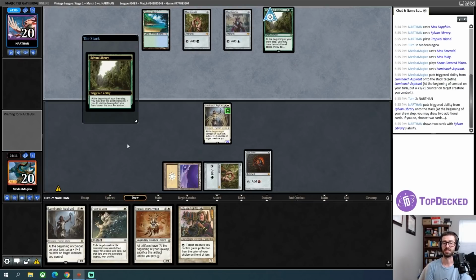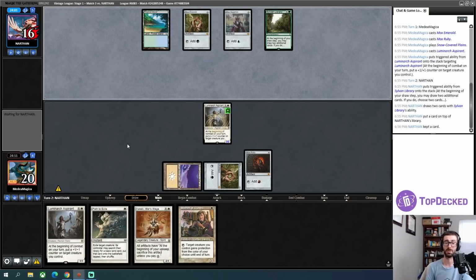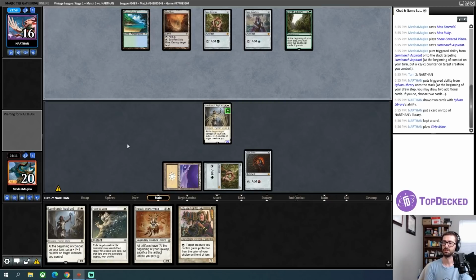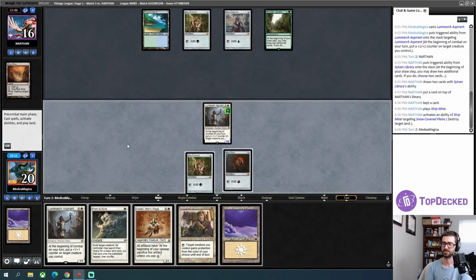I wish I had a white Moxen in the opening hand. I mean, I'm always going to say that, because that's probably literally the best card in the deck for this deck, outside of maybe Black Lotus. Ooh. Oh, that is horrendous for me. Yeah. Probably don't beat that unless I top a land here.